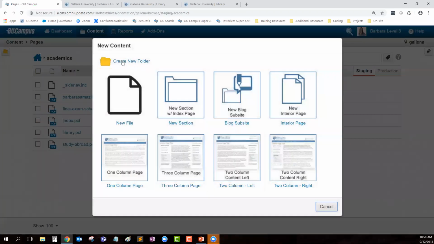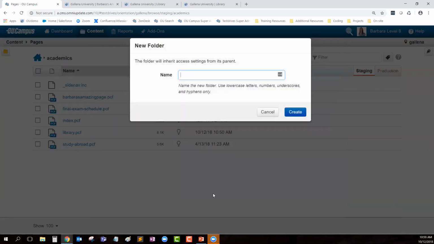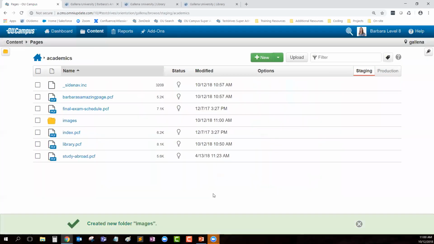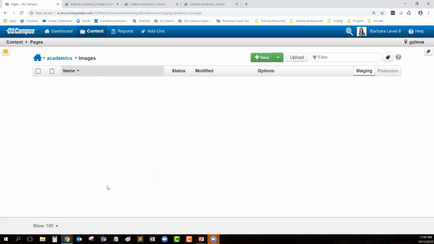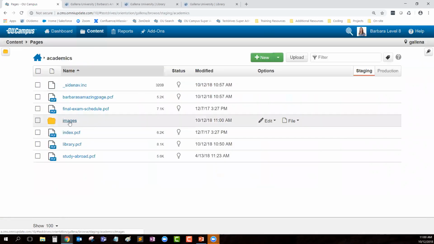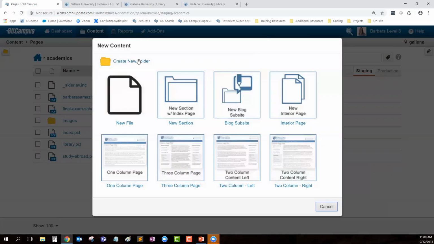When I hit plus new, create new folder is going to give me a blank folder. There's going to be nothing in it. This is ideal for storing things like images, documents, things like that. It's just for organizational purposes. So you have a place to put all those binary files. Web pages will not work correctly in here because they don't have the helper files. So if I'm going to create something just for organization, create new folder works. But if I'm planning on putting web pages into it, I need a section.